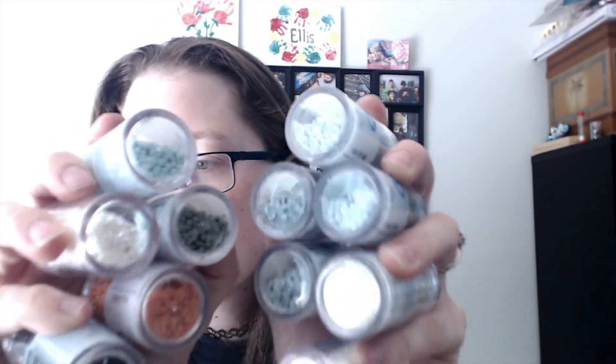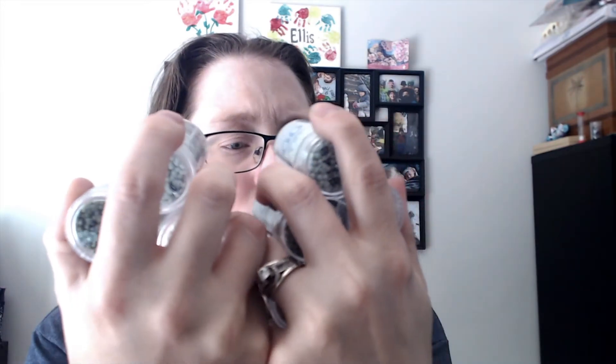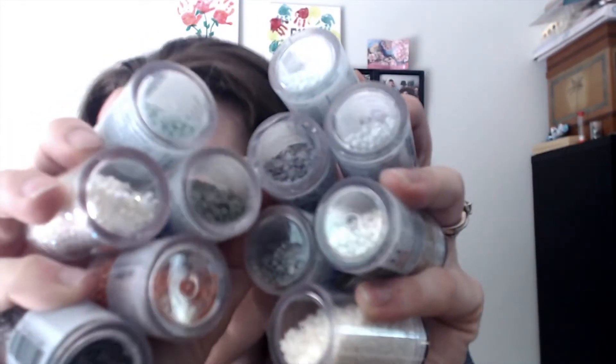These are the colors I picked up from Joann's today. If you have an extra coupon, you can use store pickup to save an extra 20% off. I got lucky and had a coupon for shipping plus 25% off, so these vials cost me a dollar each — really good value. A lot of the colors I needed were greenish grays and blues.